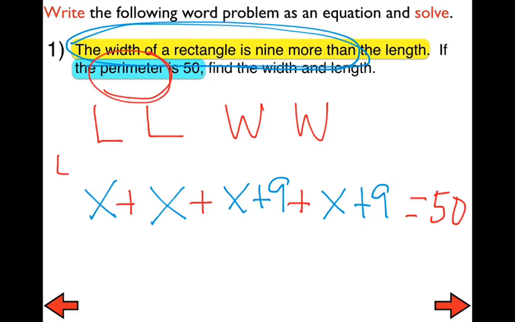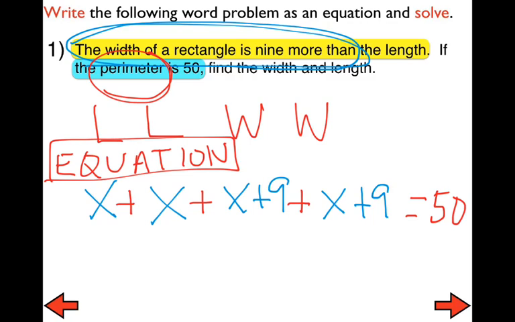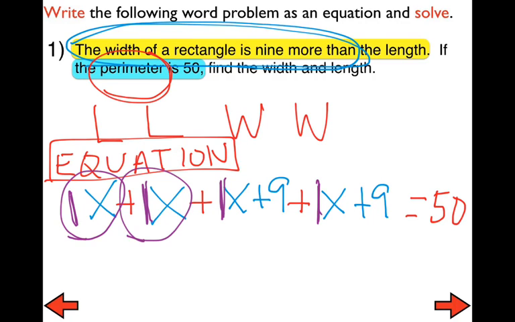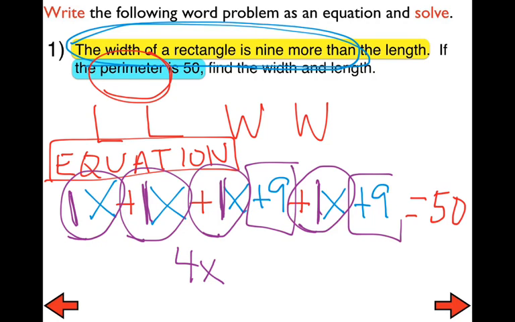So our equation, which is what we should always be writing on our line, is X plus X plus X plus 9 plus X plus 9 equals 50. Now to solve this, we combine like terms, and most of you like to write a 1 in front of your variable without a number in front. So I will do that. And then we will gather our like terms. And as you can see here, I have 4 positive 1x's, so 4x, and then 2 positive 9's that are like terms, so plus 18 is equal to 50.